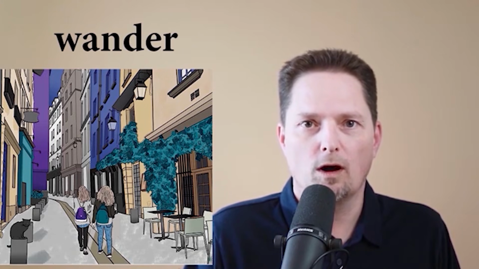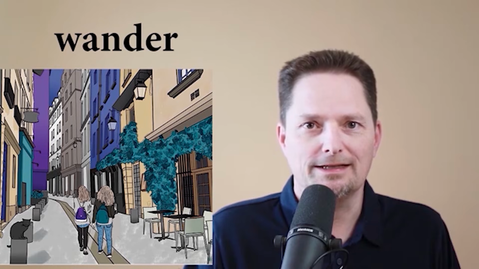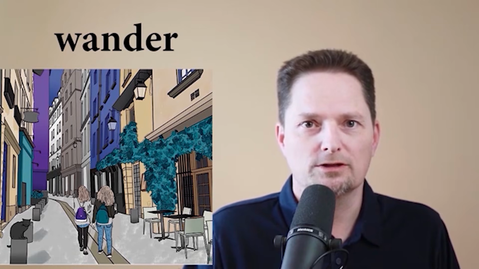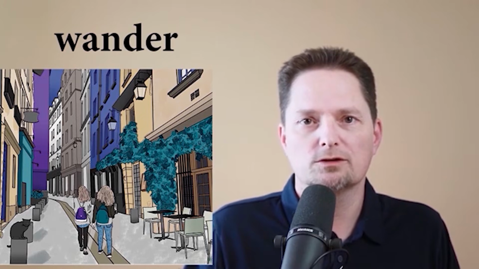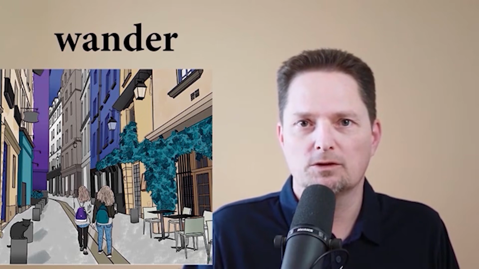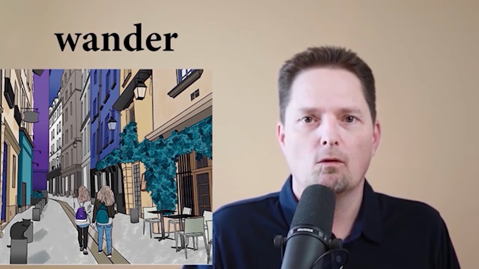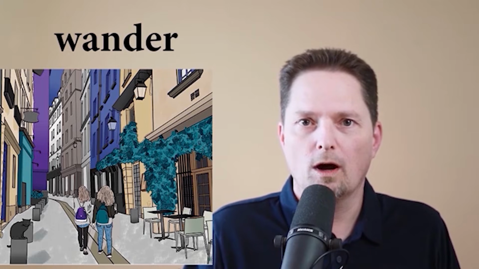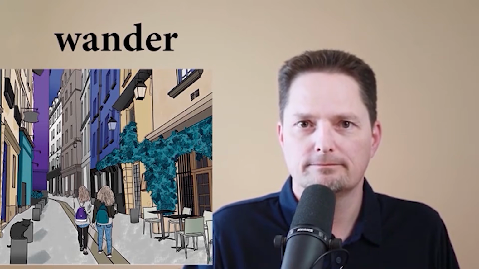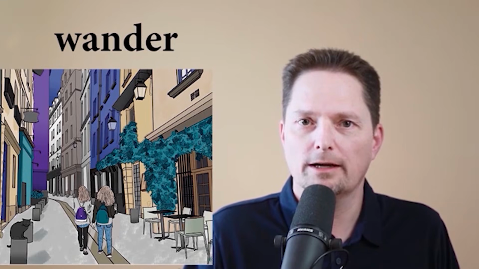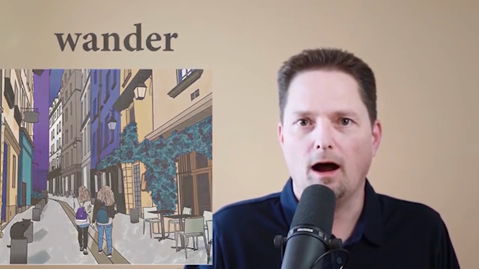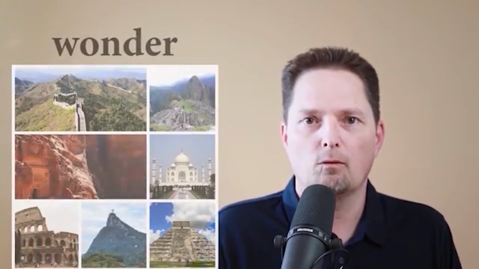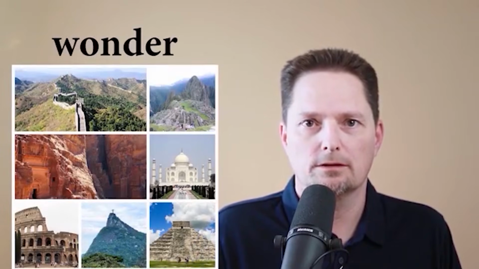When you use the verb wander, you don't need a preposition. Not wander in the streets or wander on the streets. You just say wander the streets. The tourists want to wander the streets of the city. They want to explore. Let's practice. What do the tourists want to do? Do they want to wander the streets of the city? That's right, they want to wander the streets of the city. Wander with the open sound. Wander. Now let's talk about wonder with the closed sound.